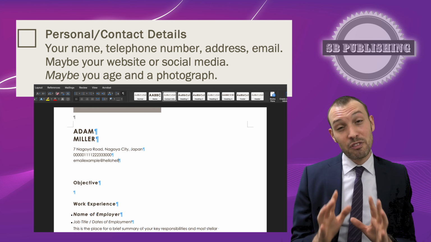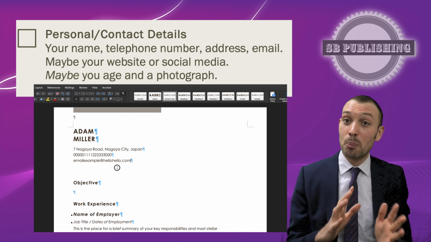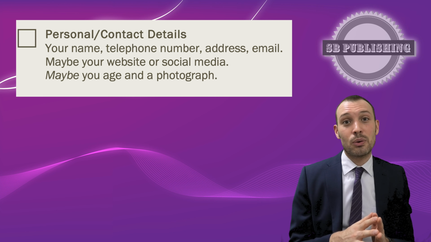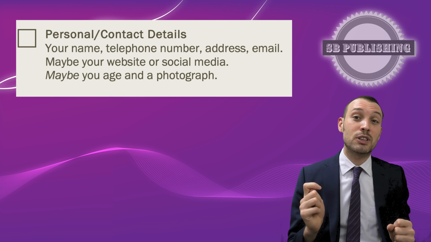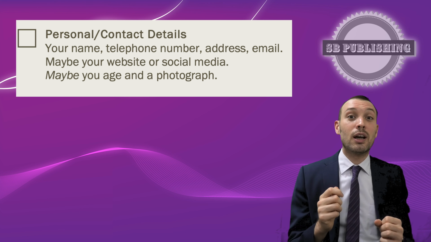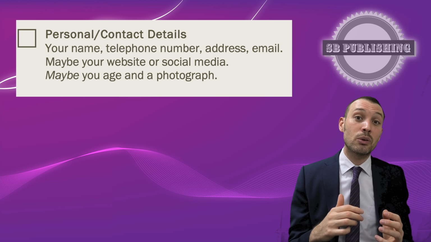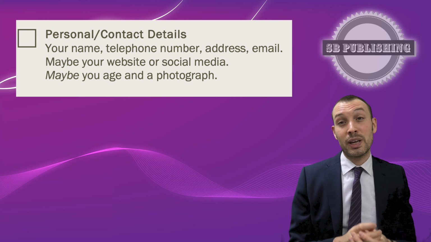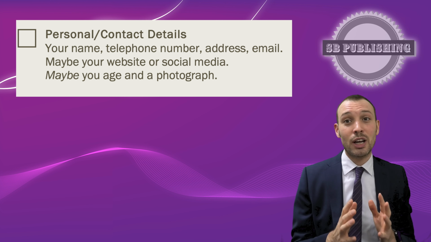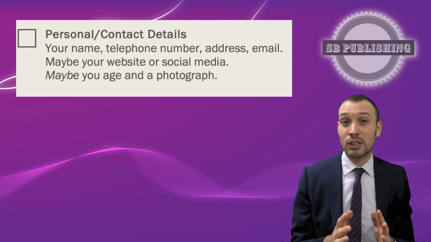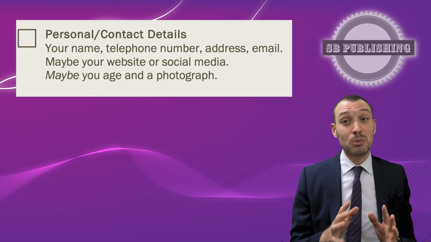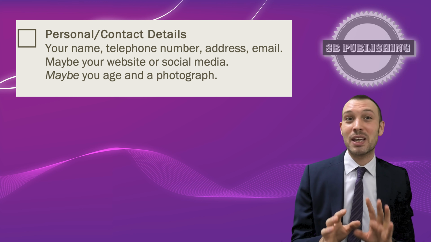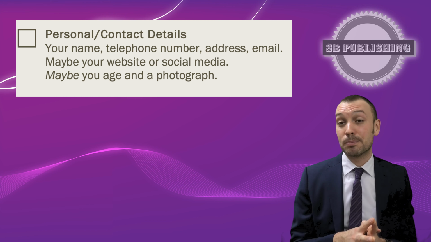Next up, we're still on the first step, but this is a bit of a complicated section. This is your personal details. So sometimes on these forms you might have to fill in your age, your gender, and also attach a photograph of yourself. So it's very important that you check with your employer to see if this information is relevant. Sometimes they would not want to know. So that's why I've put on the checklist maybe your age and a photograph as well.